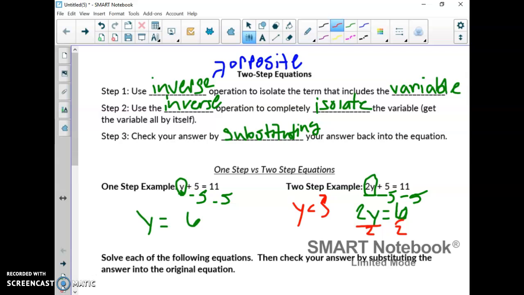Sorry, guys. So that's what a two-step equation looks like. Just to get you used to it, 9 times out of 10, you're going to either be adding or subtracting first, and then multiplying or dividing. Now that's 9 times out of 10. There are always those exceptions, and hopefully next week when we're back in class, I'll be able to show you what those exceptions look like.